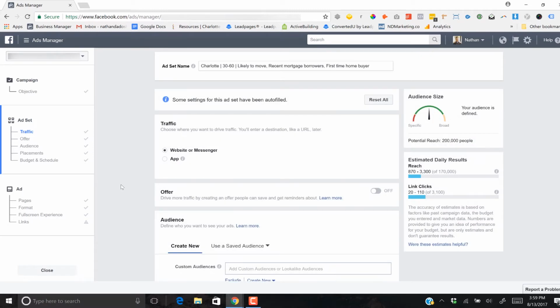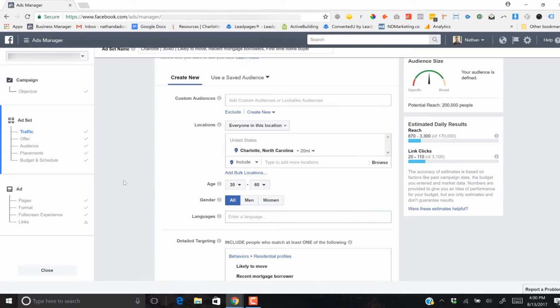So now we'll move on to the ad set level, and this is where we tell Facebook who we want to show our ad to, and we tell them how much we're willing to spend every day. We'll also select where we want our ads to show, so maybe if you don't want your ads showing up on Instagram, you could just show them on Facebook, for example. And finally, our campaign schedule.